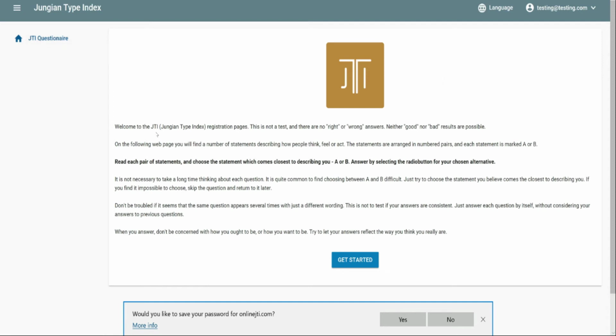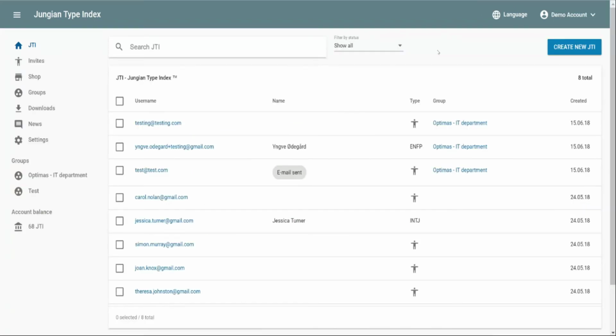So we can go back to our admin account now. So now we have one respondent who has used the invitation link to create the JTI, and we see that it is now showing up in our lists. It has not been completed, there hasn't been registered any name on it, so it's still open, waiting for its completion.